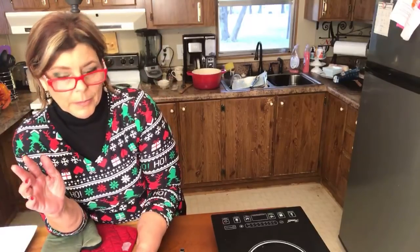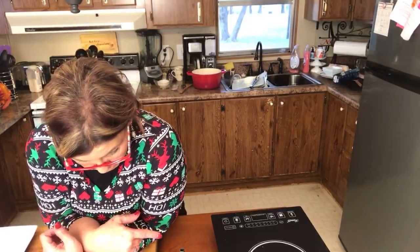But I got a feeling this is gonna be just right because I did hit it really good with garlic and onion and salt and pepper. And I really didn't feel like it needed that much more. I wish I could have added a package of ranch dressing, but I'm not sure what their ingredients are. The powdered stuff, because that would have really kicked it up a notch too. But I think with enough garlic in there and sour cream, and onion, we're gonna get that close flavor to it.